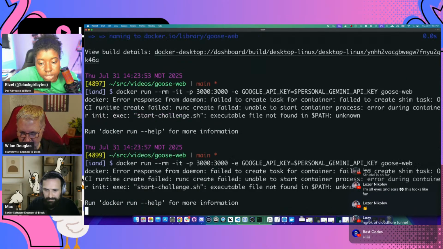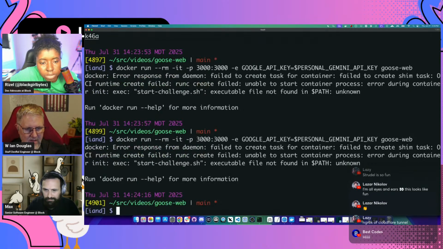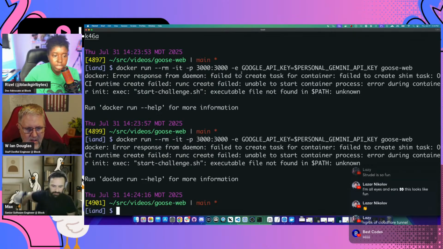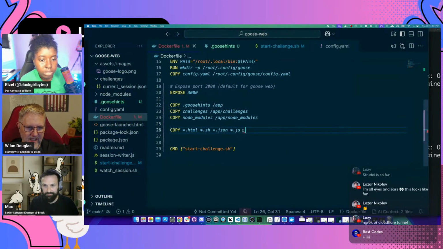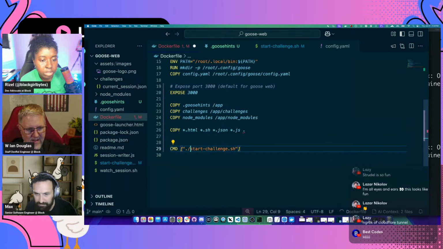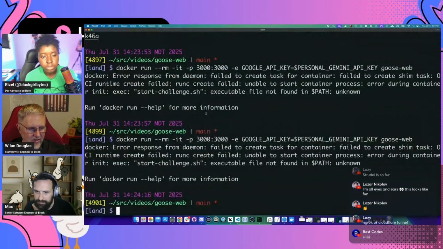Error: failed to create shim task. It's not in path. Yeah, it can't find the start challenge script path. Oh, it was in the current working folder though, because we're copying everything into that app folder. Isn't it in the root? Oh yeah, it should be in the root. I'll just tell it a slash, because our working directory is that app path.